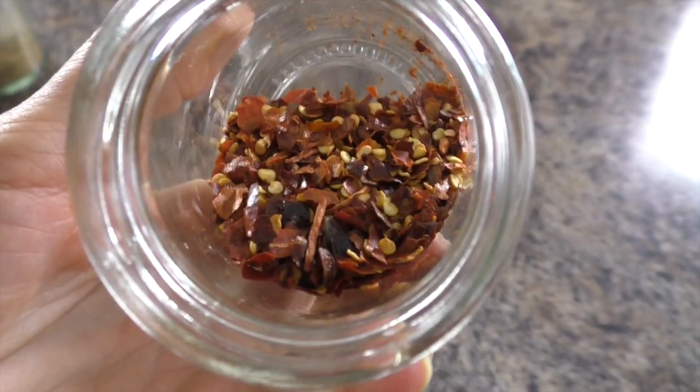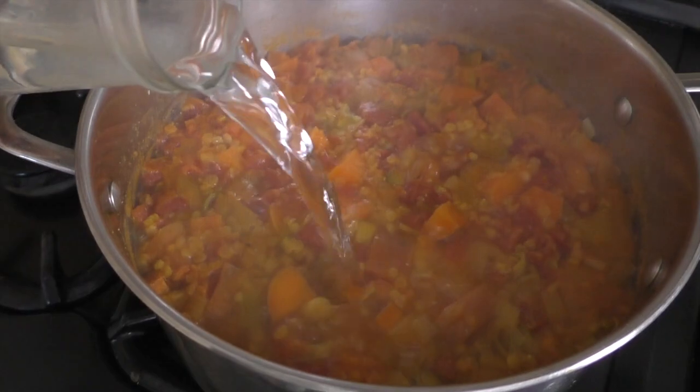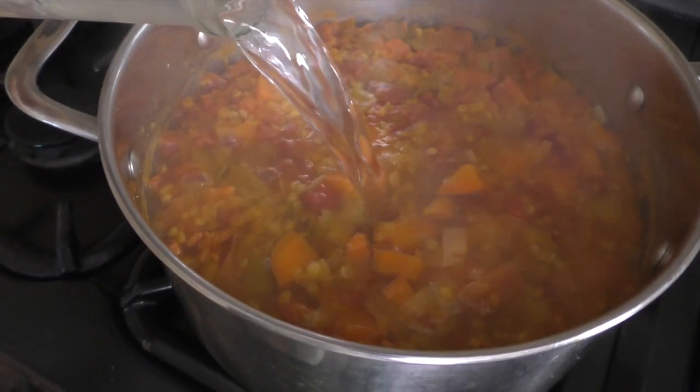Other things I might want to add in are a pinch of chili flakes or a teaspoon of smoked or sweet paprika. And if it gets too thick during the cooking process, you just want to add a little bit more water. You don't want to overdo it with the water, so you might have a lush soup, or you might want more of a stew, which is kind of a cross between a stew and a soup. So you make it whatever consistency you want.